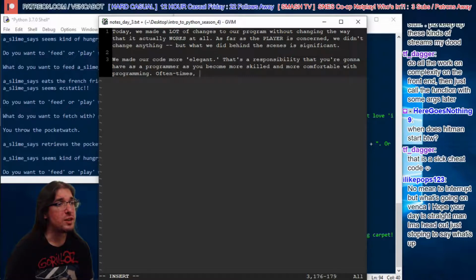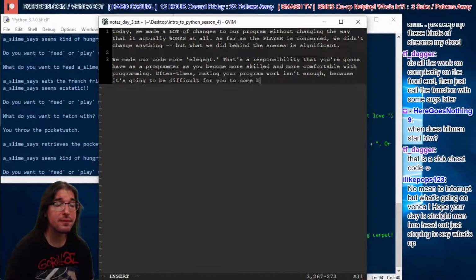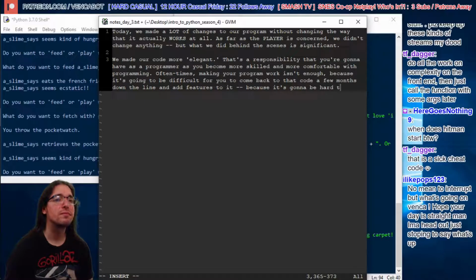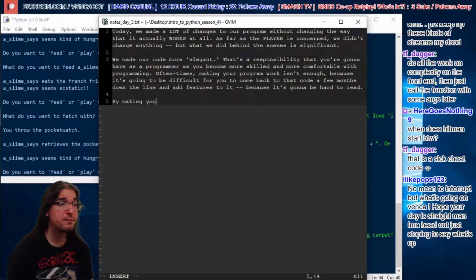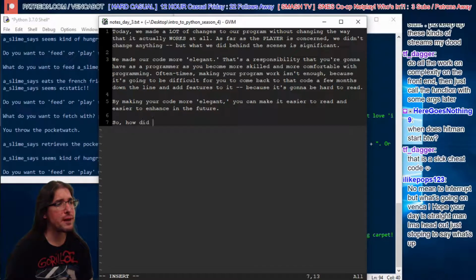Oftentimes, making your program work isn't enough because it's going to be difficult for you to come back to that code a few months down the line and add features to it because it's going to be hard to read. By making your code more elegant, you can make it easier to read and easier to enhance in the future. Right? So, how did we make our code more elegant today?